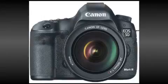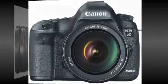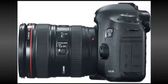More important and more marked are the changes to the image processor and to the autofocus system. The Mark III features the DIGIC 5 Plus image processor, which it is claimed is some 17 times more powerful than the DIGIC 4 processor in previous models. The Mark III also features Canon's advanced autofocus system, having as it does some 61 points and 41 cross-type points.